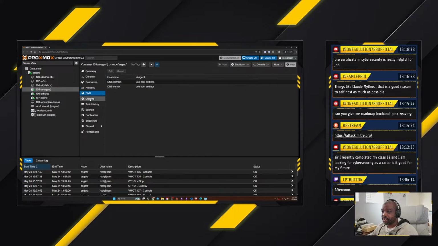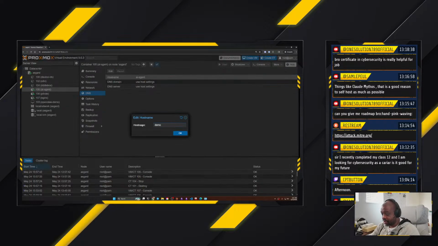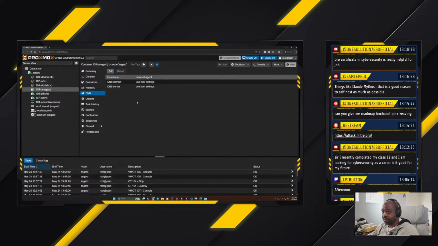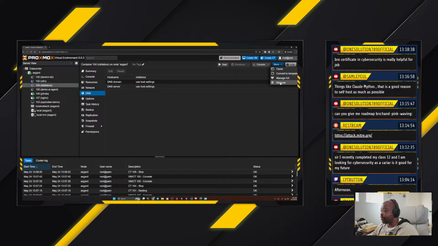Resources, network, DNS. DNS might end up doing it. This is like my demo agent machine. There we go. And I can go ahead and stop that machine. And we'll go ahead and remove the riddle box machine 104.